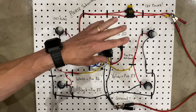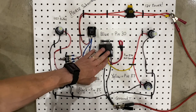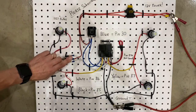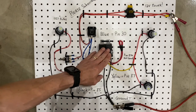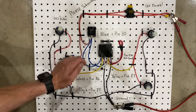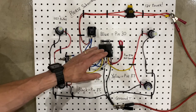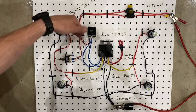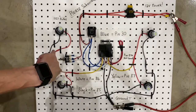So what the relay setup is doing is it's allowing you to put 10 amps through the relays and 5 amps through the switch. So basically the power comes into the switch and it's super low amperage, and it is just telling the relay to turn on and off. That's all the switch is doing. There's not a huge amount of electricity going through this switch. It's just simply telling the relay, turn on, turn off. And then the actual electricity, the 5 or 10 amps or whatever it is, actually comes through this wire, through the flasher, through the relays, and out to each set of bulbs.